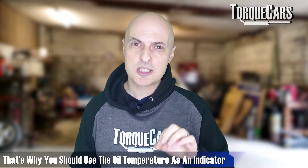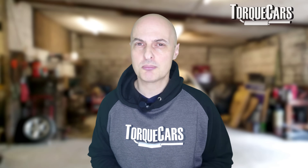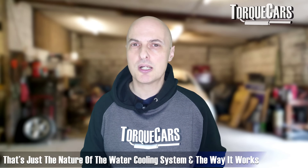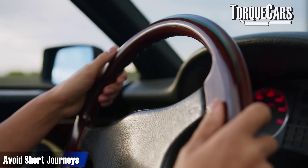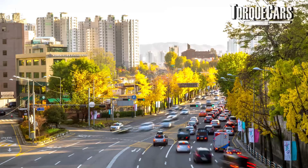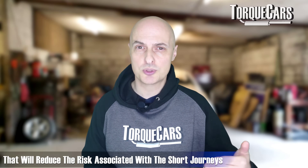So what should you do? Leave the car for a few seconds, get in, and drive it gently until the engine oil is up to temperature. I'm saying specifically the engine oil because water temperature is not a reliable indicator of the engine being up to temperature — the actual operating temperature usually happens a little while after the coolant has got up to temperature. It's a good idea to get an oil temperature sensor fitted to your car to be extra sure. Also avoid short journeys; if you've got several short journeys to do in a week, can you batch them so at least some are on a warm or partially warm engine? That will reduce the risk from short cold-start journeys and help prolong engine life.